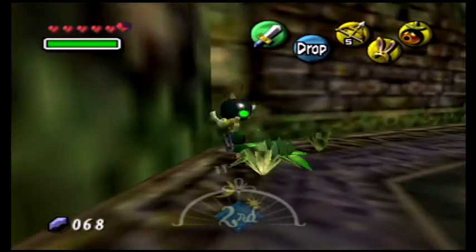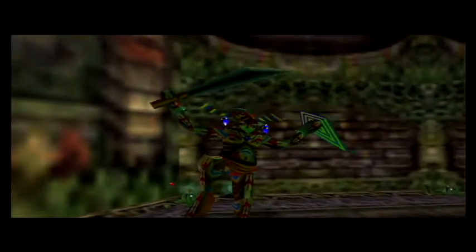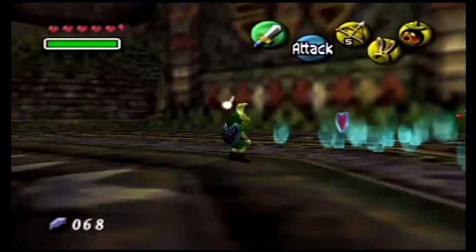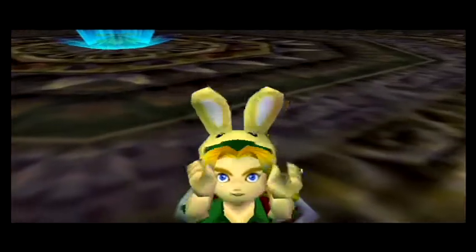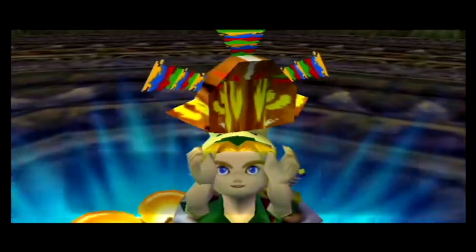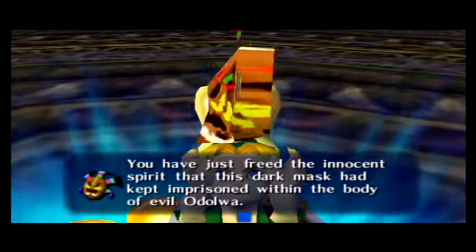We'll go ahead and use this bomb here. And, oh, perfect. He'll kill himself. Too easy. It looks like a heart container now. Giving our heart total up to 7 hearts now. And we will pick up his remains, which we won't need for quite a while. But they will be of use later on, much later on.